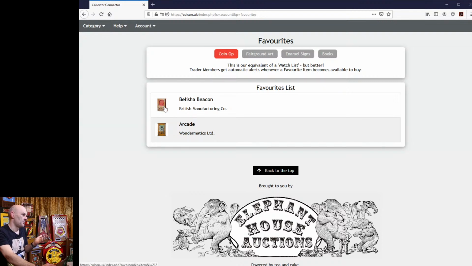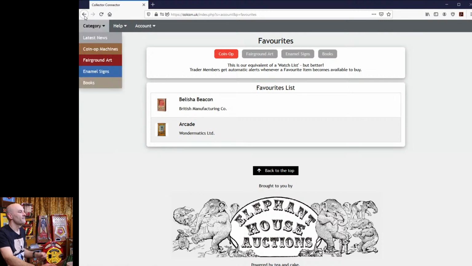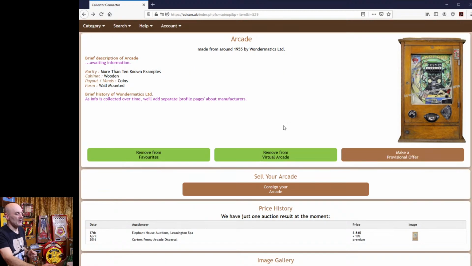So it's kind of an alert system, if you like. So you don't have to check into the website every week. If you're looking for 2 or 3 specific items, you add them into your favourites list. You don't need to keep logging into the website. It might be 3 months' time one of these might come up for sale, and you'll get a notification to say, hey, someone's listed a bleacher or beacon machine for sale. So that way you don't miss out without having to keep logging in every week and checking. So that's dealing with the buying side when you want to buy something. And the virtual arcade is if you potentially might be interested in selling something in the future. So I hope that makes sense.